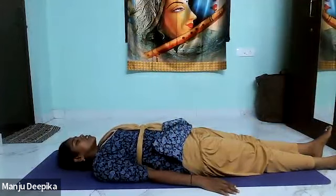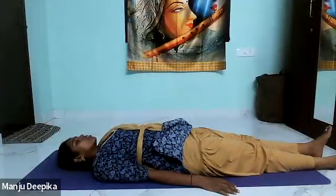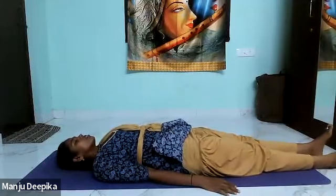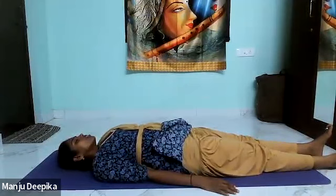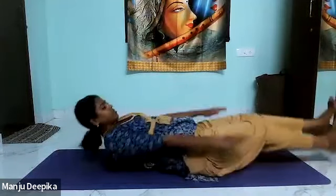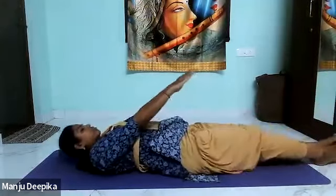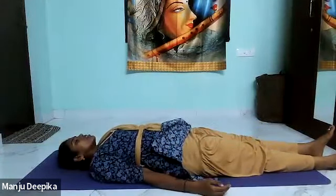It creates tension in our body muscles. So just relax yourself. Take a gap of 10 to 20 seconds for each and every round. Exhale completely. Inhale. Up. While exhaling, relax. Relax yourself.